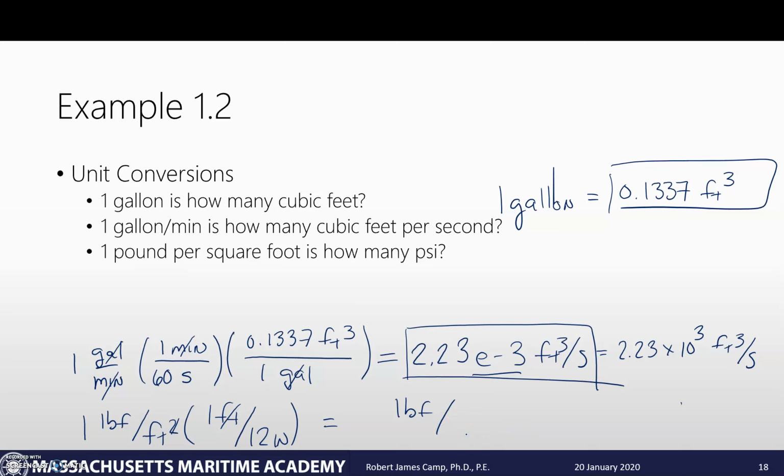So what we're going for is we want inches squared. So we have to either do 1 foot over 144 inches squared, or you can just do that and square the entire thing. And so now 1 foot squared is 12 squared inches squared. So we're going to get that. And so what we're going to be left with is 1 over 144 pounds force per inches squared.